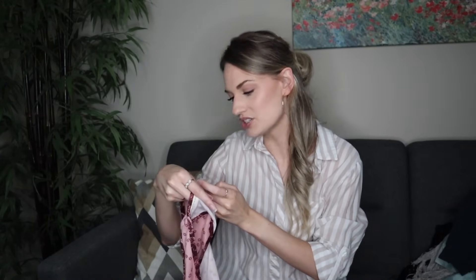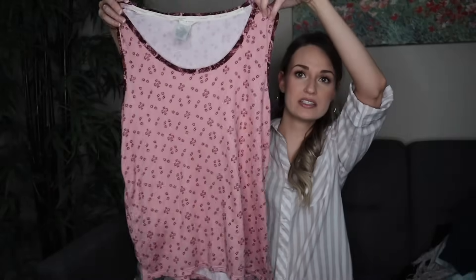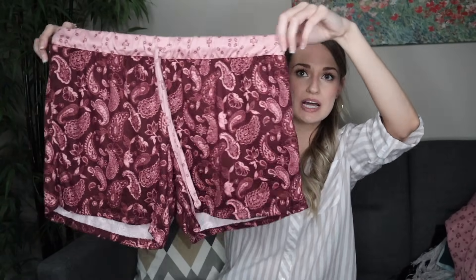I found a little pajama set. I have a couple of these in my personal closet and they're my favorite pajamas — the softest material. Polyester and spandex, but so soft, comfy, and lightweight. These are by Lucky Brand. The top is a little tank top that looked brand new. I'll flat lay this and list it for probably $20 to $25. Matching shorts, both in size medium with a purple paisley print.